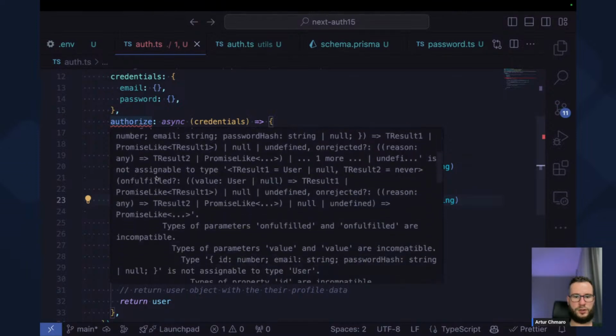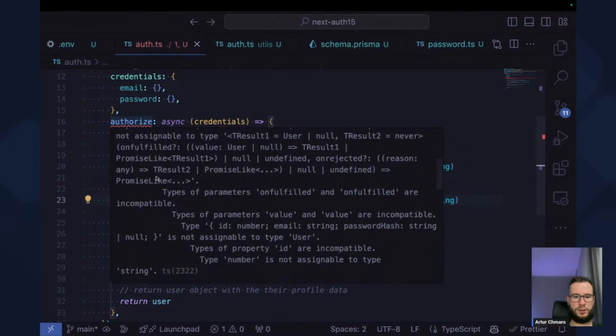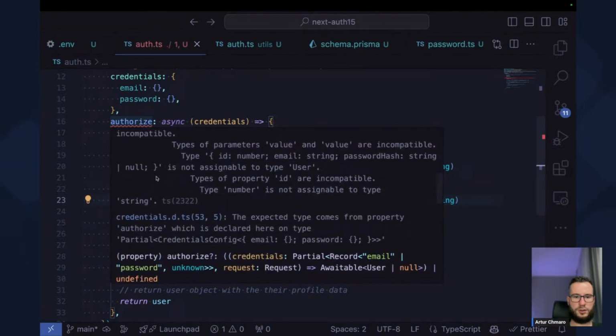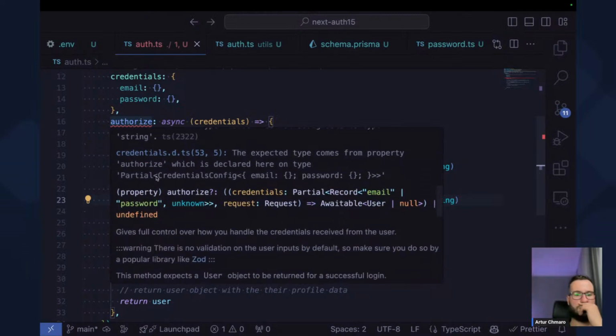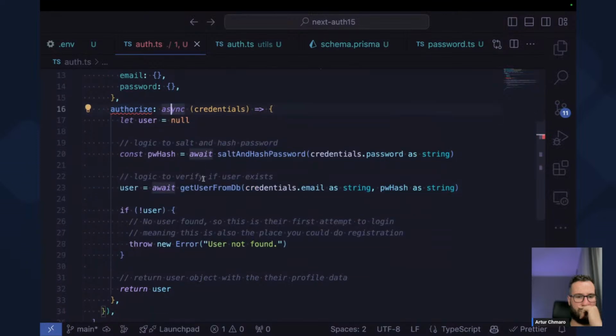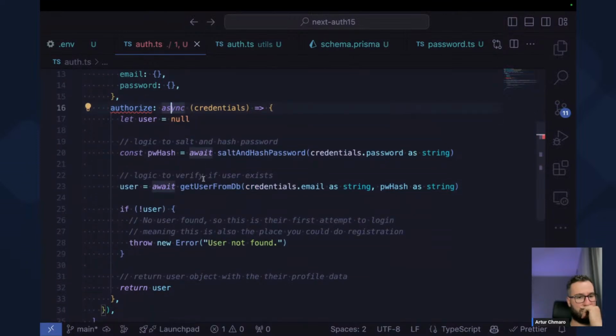That's weird. Credentials. Awaitable user. Awaitable user.